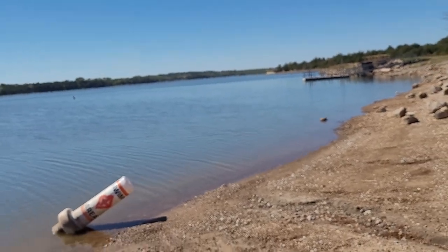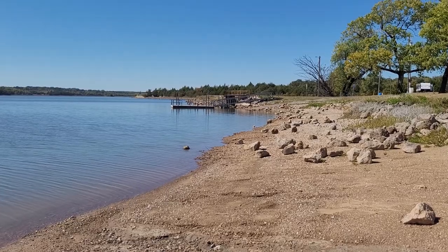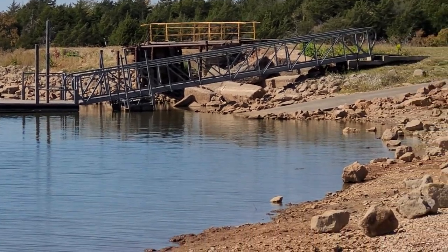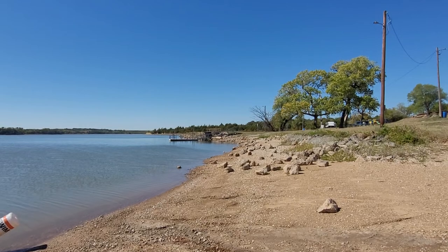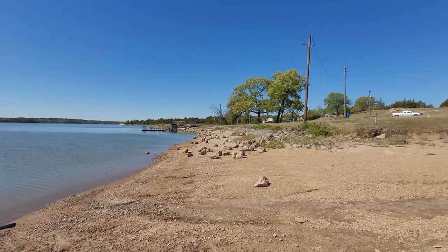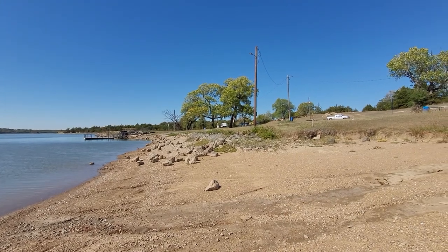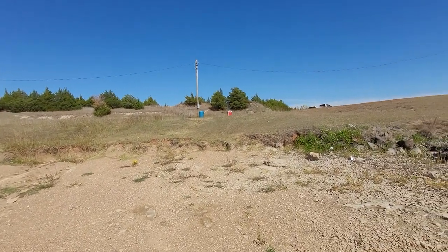But where we're at right now, once you leave the permit station, instead of circling back like GPS tells you to, just go on straight and it'll bring you down to this area. We are currently at the swimming area. You can see the boat dock over here — pull your boat up. I hear some fishies jumping behind me, although a fisherman at the fish house over here said that he hasn't got a bite all day. But anybody that goes fishing a lot knows that's part of the deal.